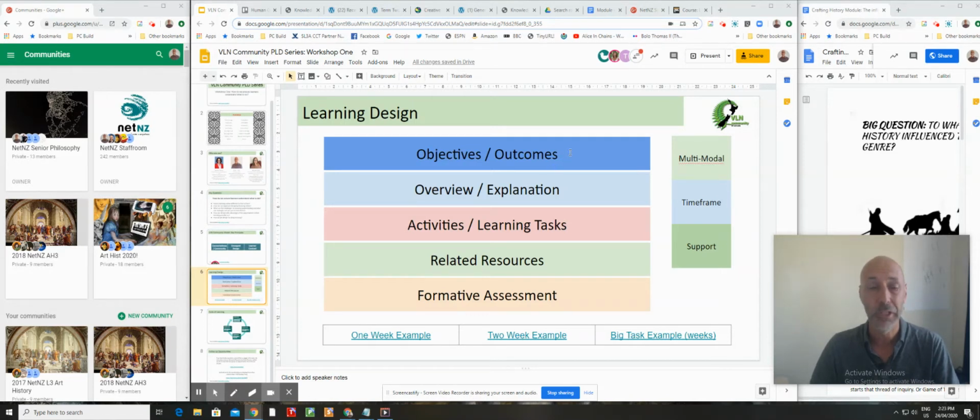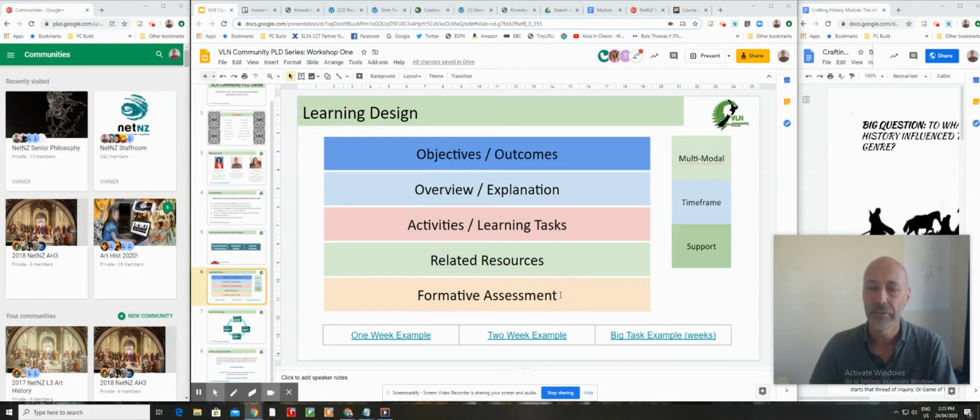But anyway, generally, when you package things online, you're looking to have objectives or outcomes, and then it's up to you which. For me, objectives are broader. I enjoy them more, and I think they allow more avenues for learner agency for doing things outside of the narrow, perhaps, but that's just my own preference. And then you put an overview or explanation of that, some related tasks or activities which may be linked off, and then resources as well, again, which may be linked off, and then some form of assessment.